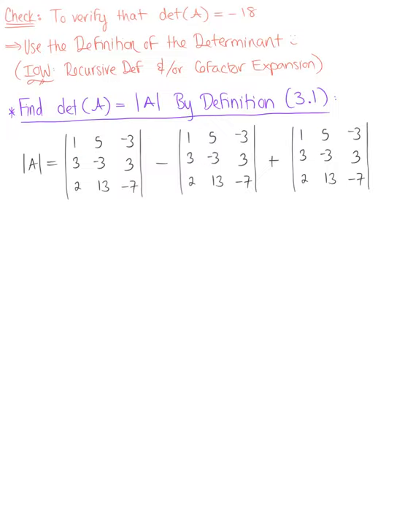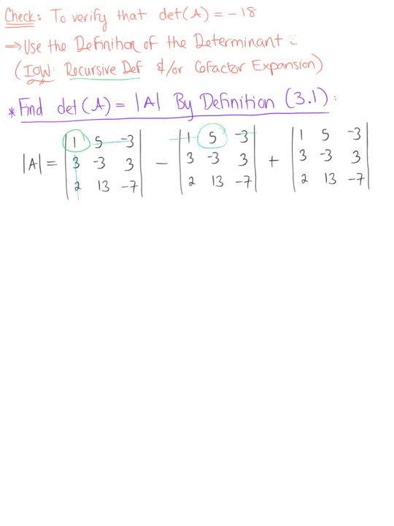So let's take a peek. To check the determinant we computed using the properties and the triangular matrix theorem, we can compute the determinant using the recursive definition or cofactor expansion. Here, since we have just a 3 by 3 matrix, we can use cofactor expansion across row 1, which is equivalent to the recursive definition. For the first entry in row 1, we eliminate the adjacent row and column. For the second entry in row 1, we eliminate the adjacent row and column. And the third entry in row 1, we again eliminate the adjacent row and column. What this does is produce the submatrices for each entry.